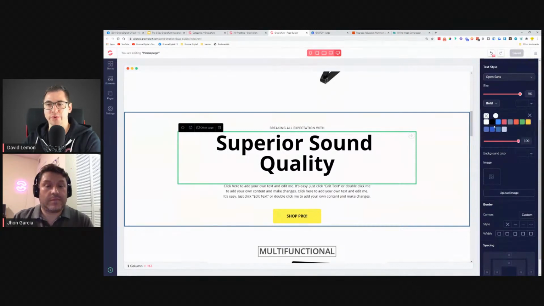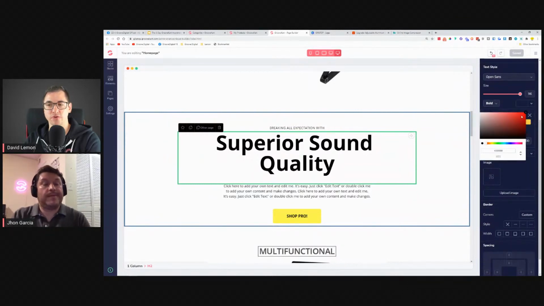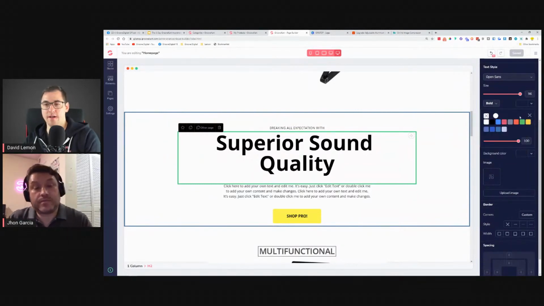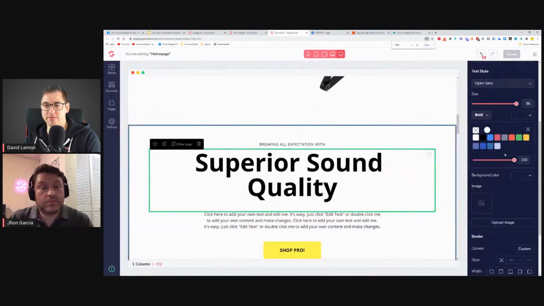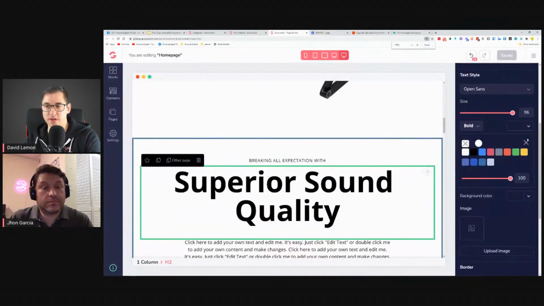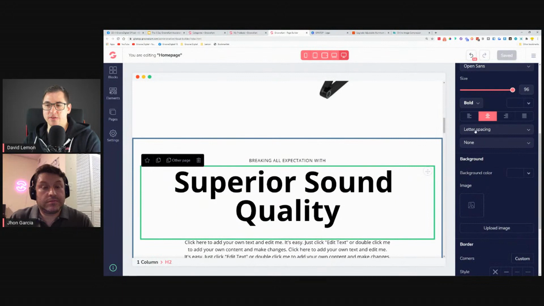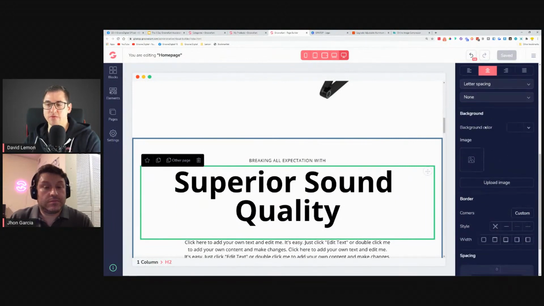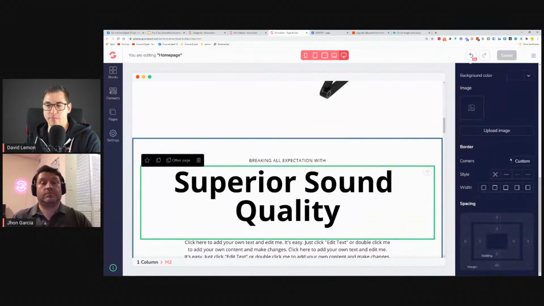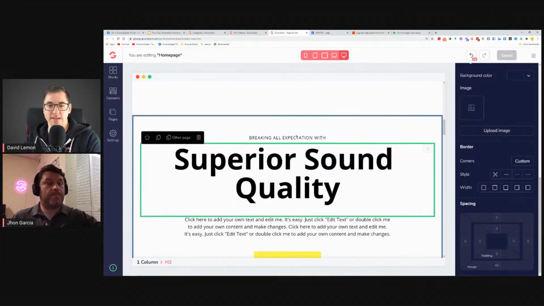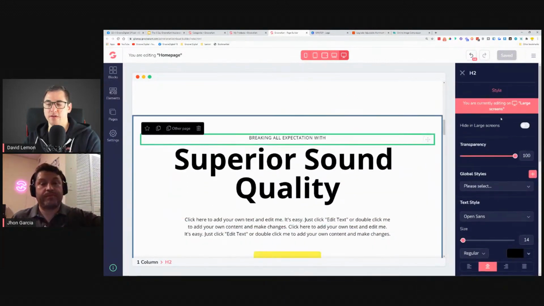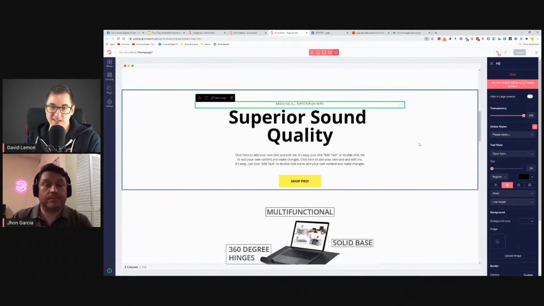These squares will give you pre-made options, but if you click on the actual circle, it will give you options to modify the hex code. So let's see here the letter spacing. What is this? Line height. If you scroll down, you can see the background of this text, borders of the text, spacing of the text. So you click on things and then you explore what you have here on the right-hand sidebar. It's really simple to manage.